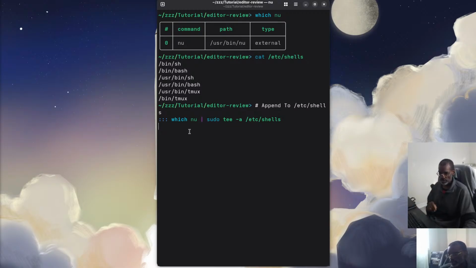And then if you want to change your login shell, you can do the same thing. What you do is you just type this command, set as login shell. You see chsh space -s space, and then which nu in parentheses with the $ sign in the beginning. So that will force it to use Nushell for your login. All right, so Ctrl+C again. I'm going to clear this.